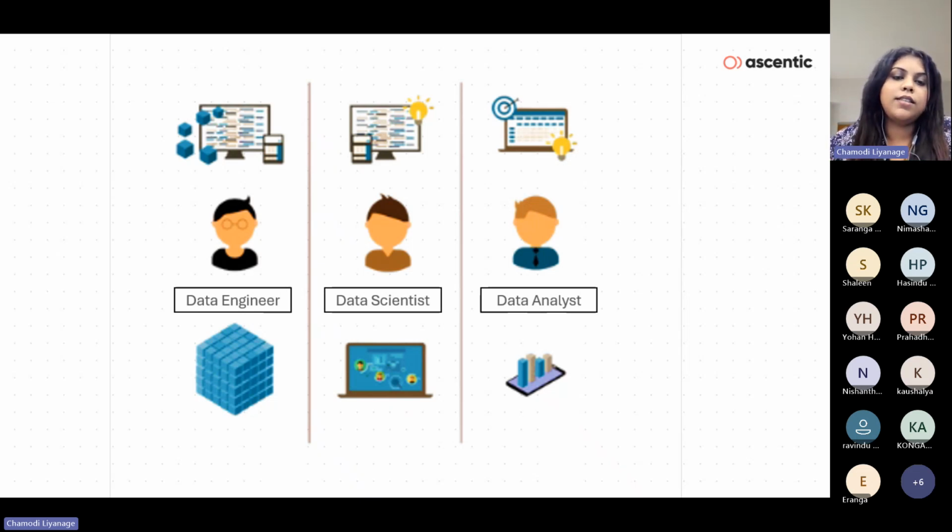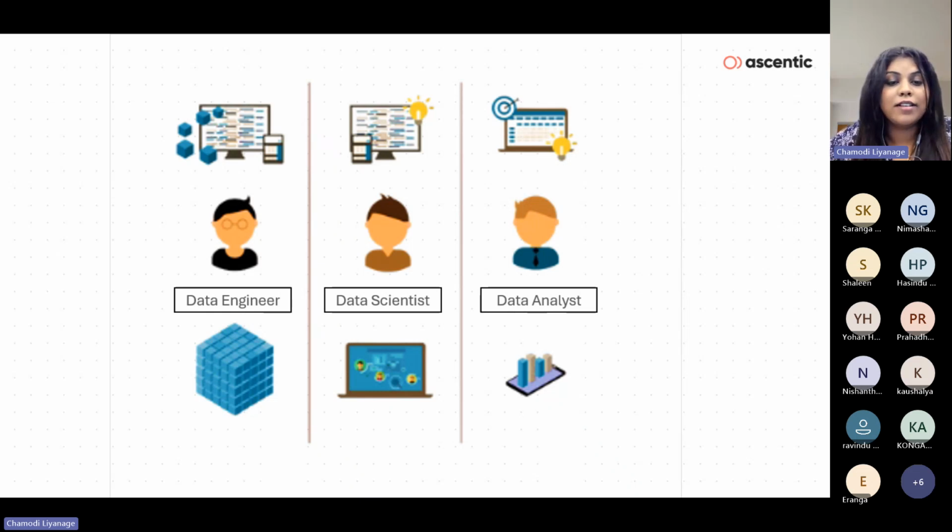Then data scientists. These are the data geeks who dig deep into the data to uncover hidden patterns and trends. They build models and use tools like machine learning to predict what's going to happen next, helping businesses make smarter, future-focused decisions. Then there are data analysts. These are the ones who turn data into stories.